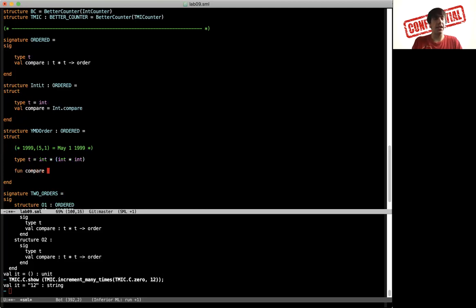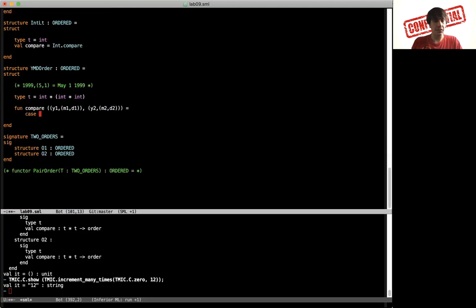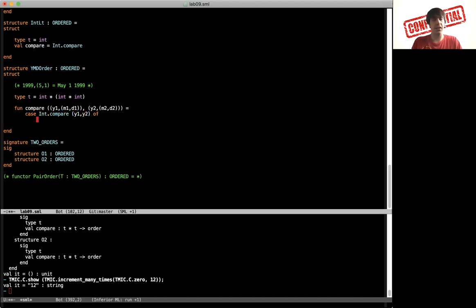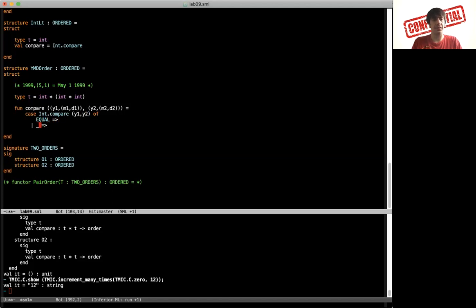So compare would get in year1, month1, day1, and year2, month2, day2. If we compare y1, year 1, and year 2, and we get equal, then what we need to do is continue checking things, and otherwise we want that comparison.